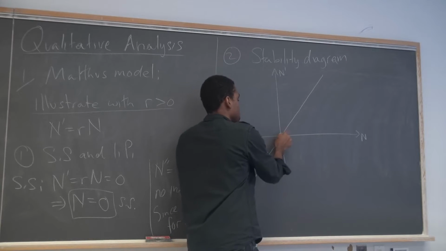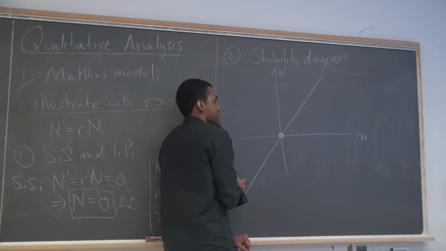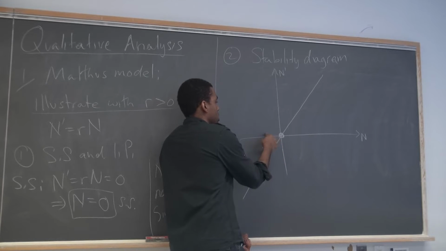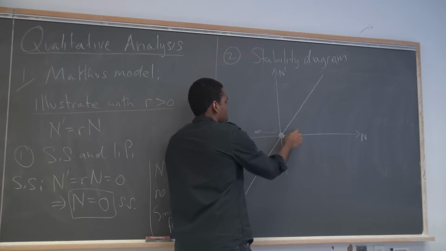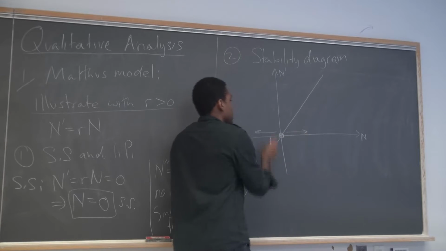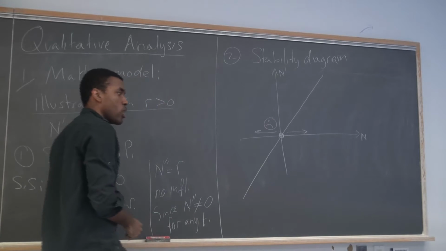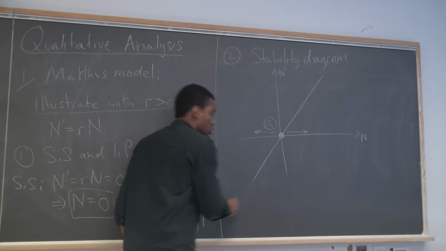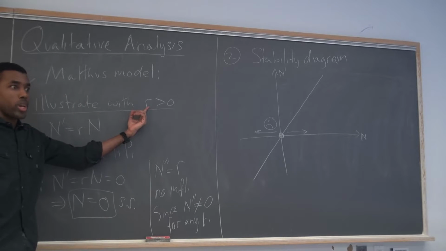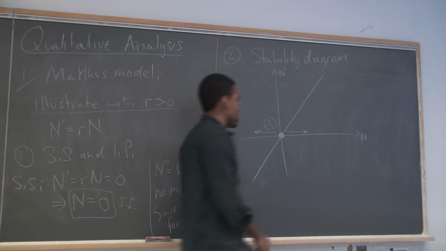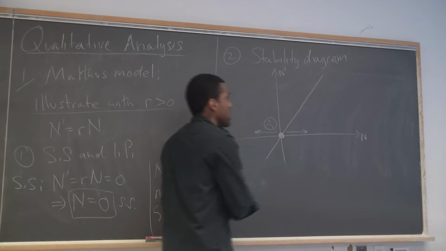Okay, tell me about this steady state here. What happens if I'm to the right? Arrow goes to the right. If I'm to the left, arrow goes to the left. So this is actually an unstable steady state, right? So the population will head away from 0, which to us makes sense because it's growing, right? We have a growing population. So that's how that would happen.